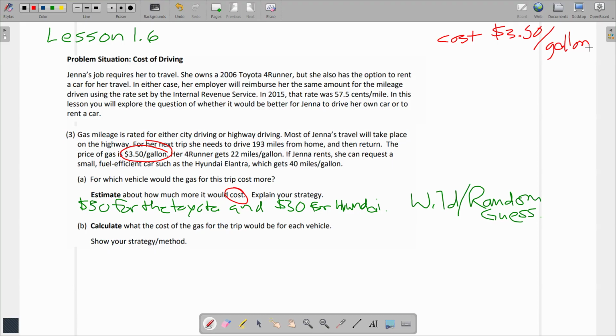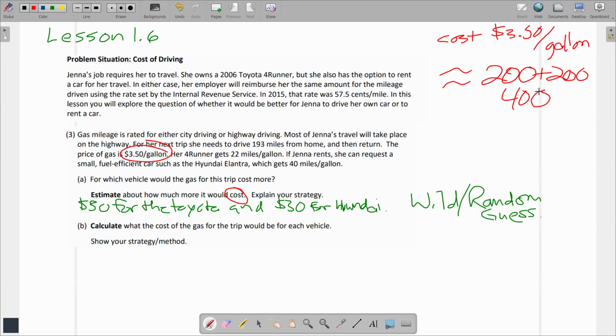Do we also calculate how much she'll be driving within wherever she's at? That is a thing, but at the moment they're just saying get there, get back. So we're going to ignore that she's got to drive around when she gets there. We're just going to say she only's got to do the 193. Now again, 193 is a weird number, so I'm just going to round that to she's got to drive 200 miles there, about, and 200 miles back, so that's about 400 miles total.